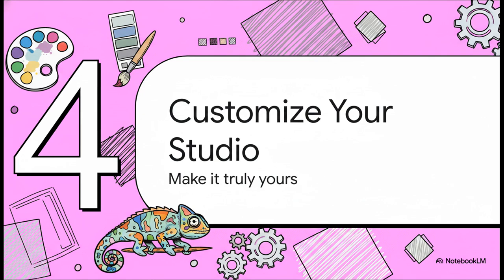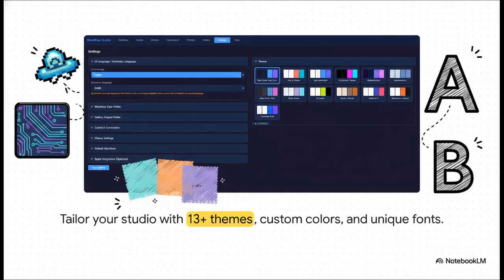But it's not all just about raw power and organization. The developers get that your workspace needs to feel, well, yours. So they've built in a ton of customization options so you can really make this studio your own creative space. And I mean, just look at this. This is way beyond just a simple light mode or dark mode. We're talking more than a dozen different built-in themes. You've got cyberpunk, minimalist, even a cool retro pixel look. And on top of that, you can tweak all the colors, add subtle background patterns, and even change the fonts. You can seriously dial it in to look exactly how you want.